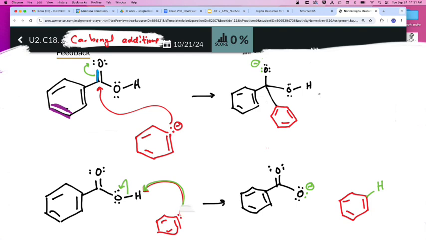So we'll clean that up a little bit. Okay. So now let's shift and make this a little bit more challenging. In this version, I'm going to delete the carboxylic acid and turn that into a ketone. Which then means over here, I'm going to delete that and turn that into a ketone as well.